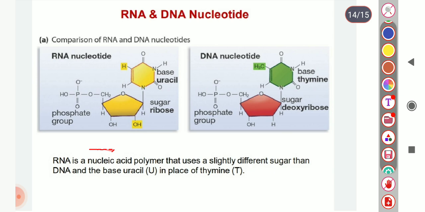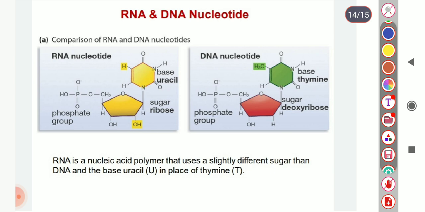DNA is double stranded, with the exception of some viruses, meaning DNA molecules are double stranded helical structures, whereas RNA is a single stranded structure. DNA contains millions of nucleotides, and RNA, depending on the type, contains 70 to 12,000 nucleotides. The quantity of DNA is fixed for a cell, whereas the quantity of RNA in a cell is variable. DNA controls metabolism and genetic inheritance including variation, and RNA controls metabolism under instruction from DNA.